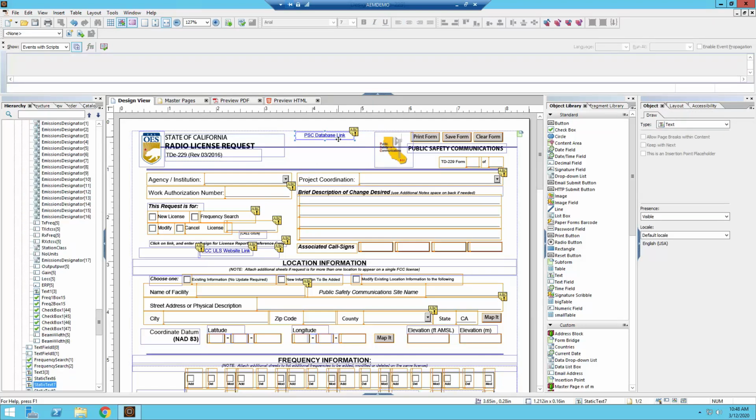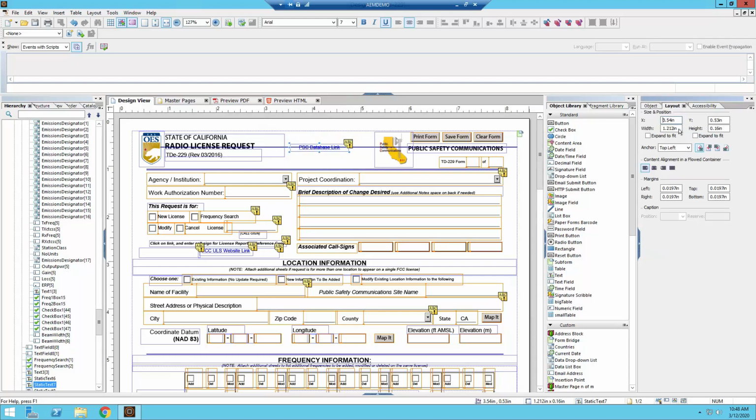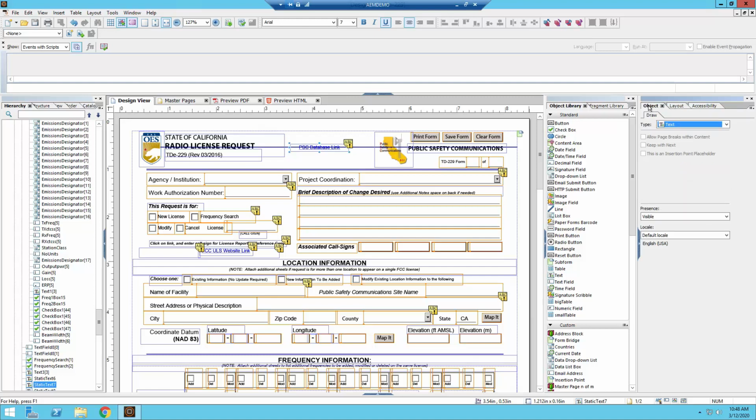If your form doesn't really need any dynamic functionality, it is simple, it is intuitive. It's just like moving around text boxes or images in Word. You just click and drag, or you can type out the coordinates and the precise size if you'd like. And you can manage all the other functions like content alignment and margins. You can do that all here as well. And it's very intuitive. It's exactly how you'd think it is.